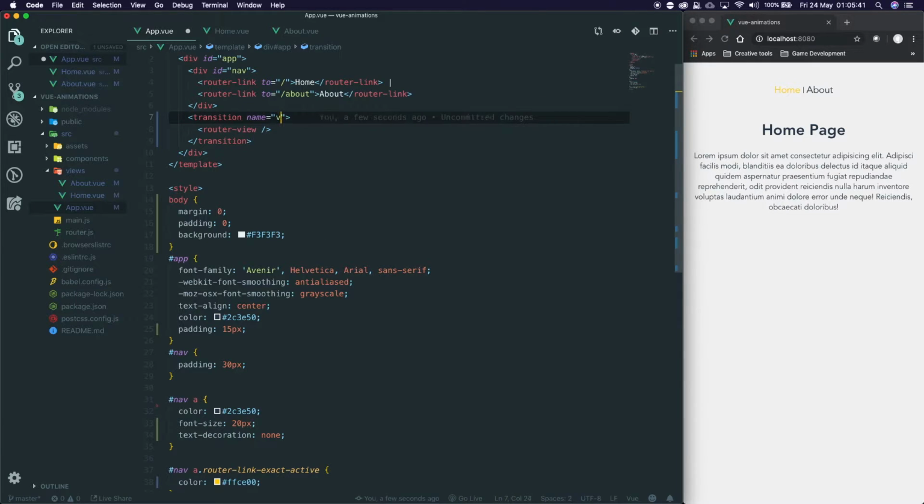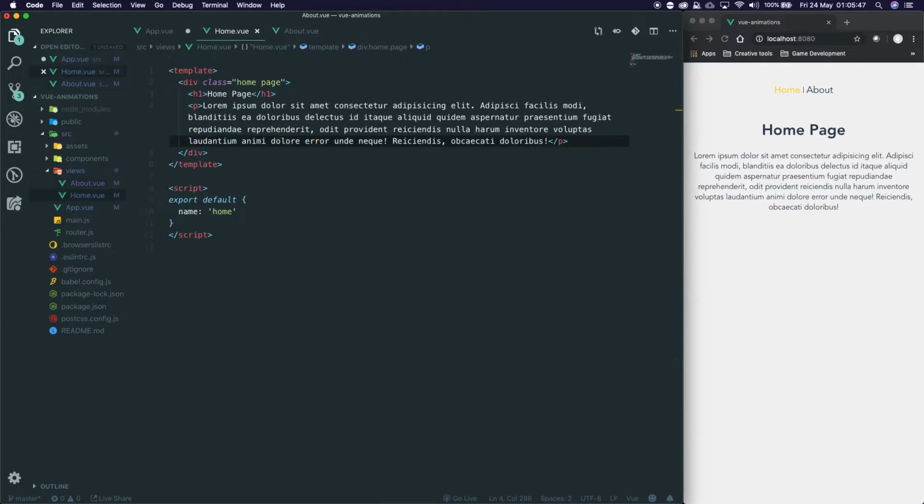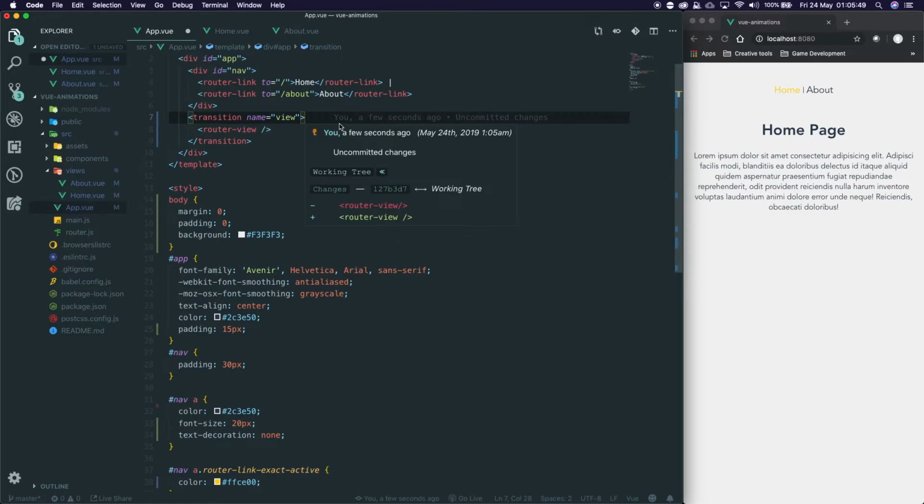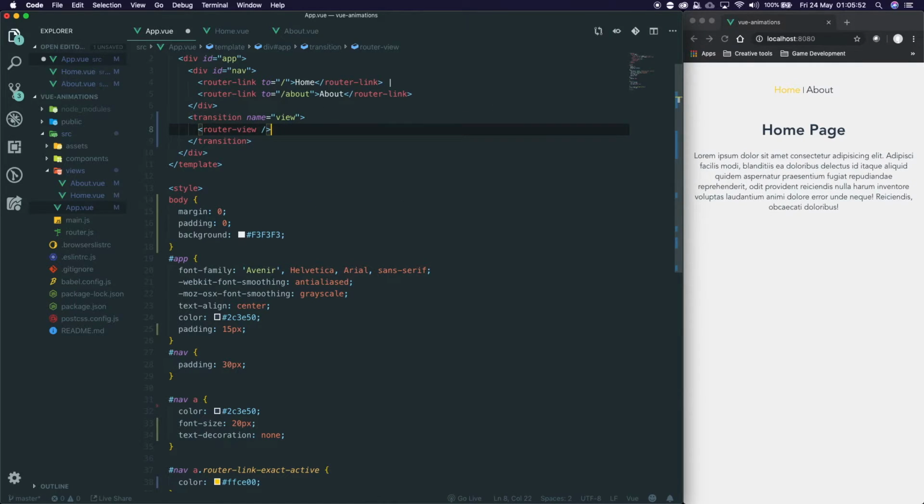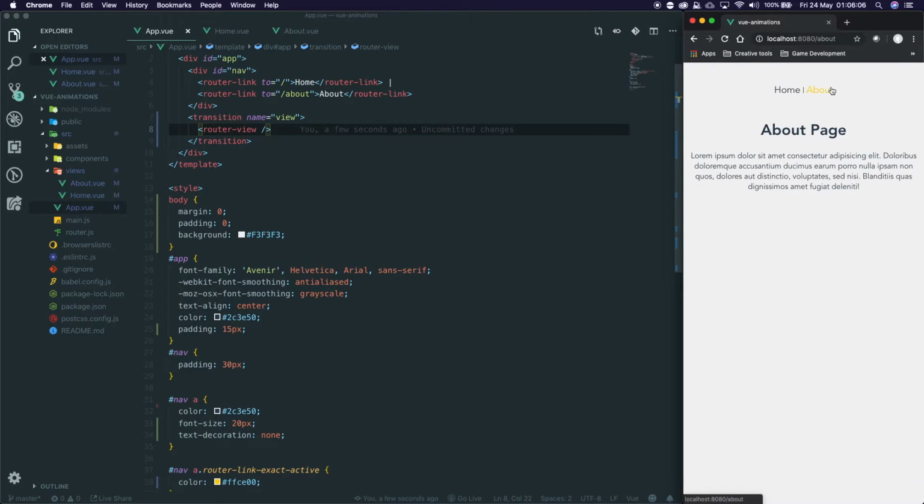For this one, I'm going to call this view, because it's our main view or page. You could have called it page, but I already have set these two to page as my classes, which doesn't matter too much if you set it to page, but again, having it different just makes it a bit easier to read. So this view, and after that we don't need to do anything else. Now we should be able to swap between, and it will animate.